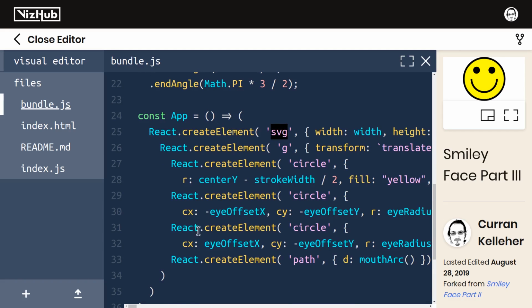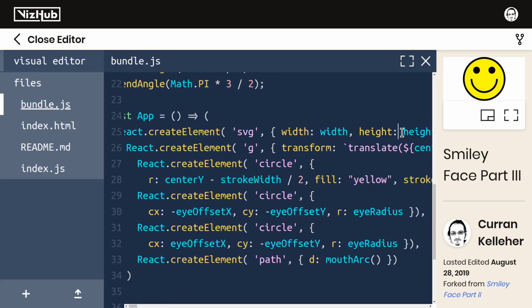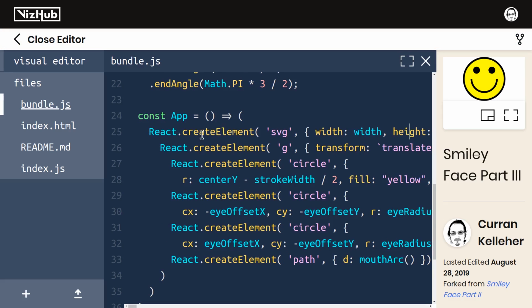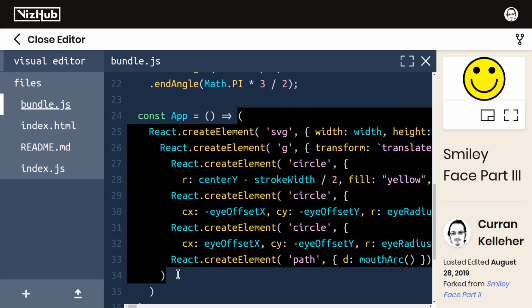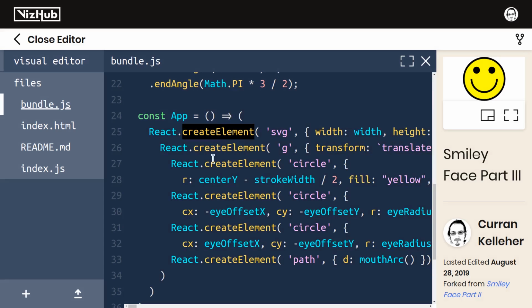React.createElement, SVG, and then all of our attribute values get passed in like this. So I just want you to be aware that JSX doesn't actually run. It gets transpiled into this and then gets run. So what this actually is a function that returns an object returned from React.createElement. This is called virtual DOM, virtual document object model. And React takes care of making sure that the actual DOM on the page mirrors your intended DOM, the virtual DOM that gets returned by this function.